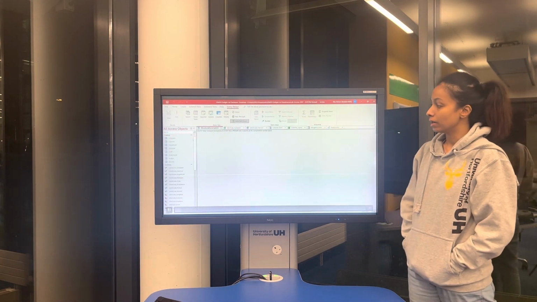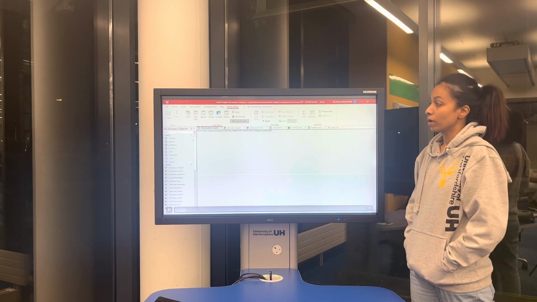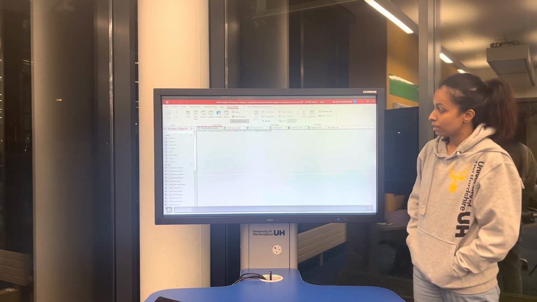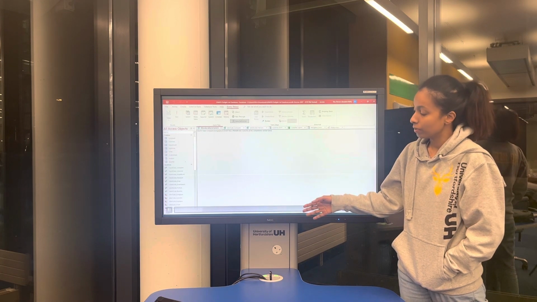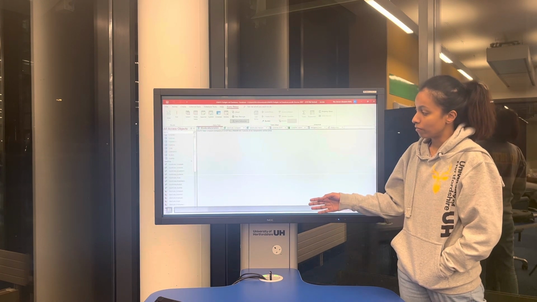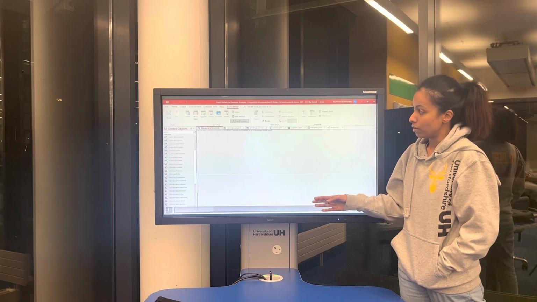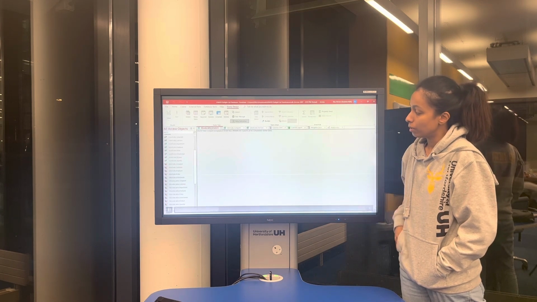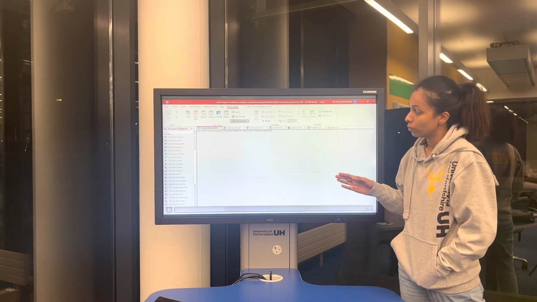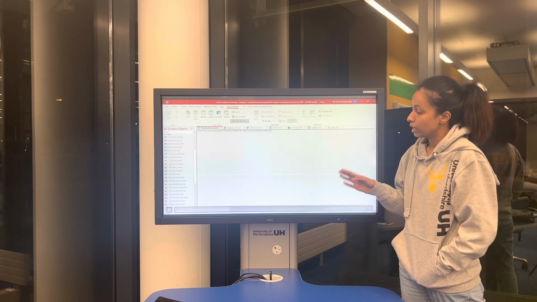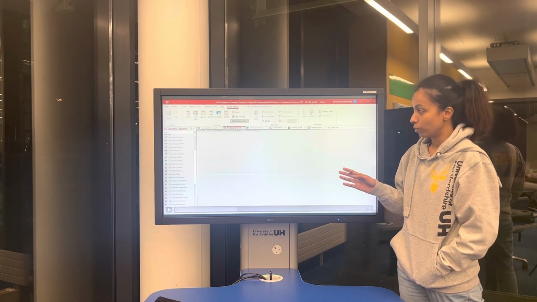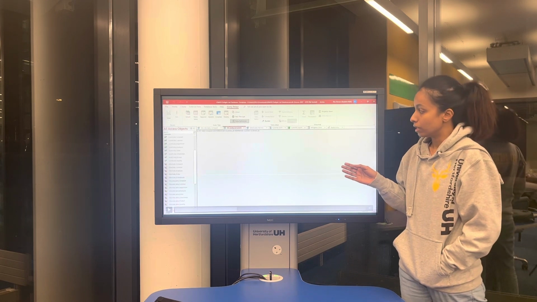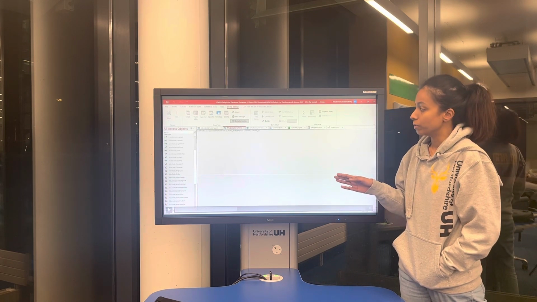This is how we create our database using Microsoft Access. And as you can see, we have created our normalized tables and queries. Also, we have created forms and reports. So first of all, this is the create table query. We used it to create tables, and also using the alter table query, we added constraints to our tables.